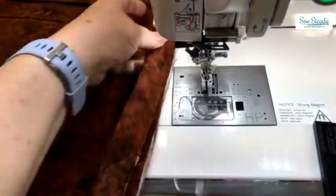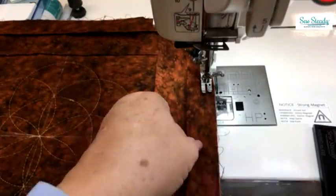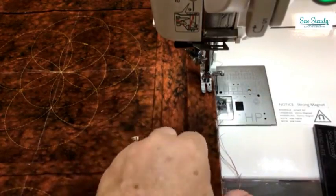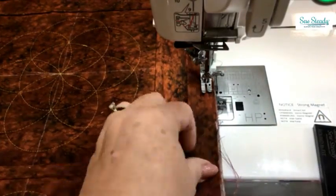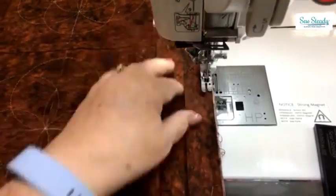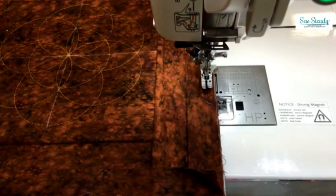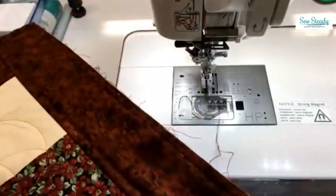Remember, we were working on the back. So I'm going to come right back here and start that 3/8 inch. And here's my join piece. Back to where I started, and I overlapped, so I can just cut that now. And when I turn this around to the front, I will machine stitch it.